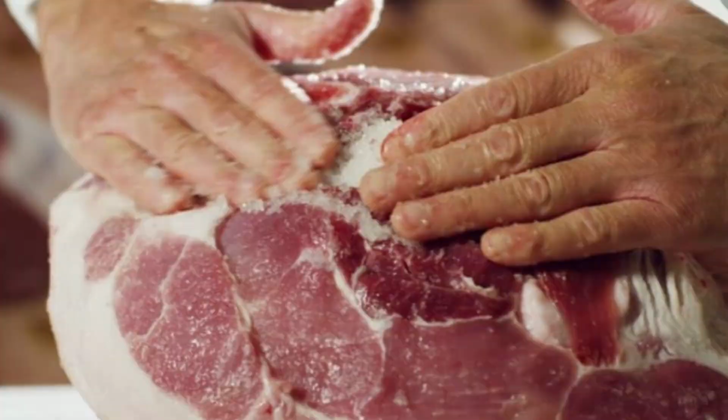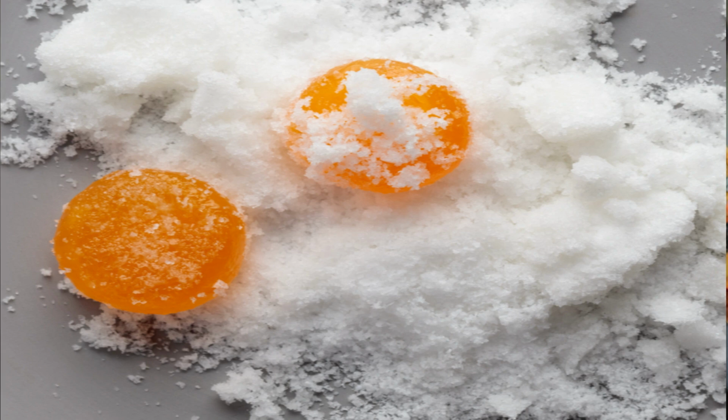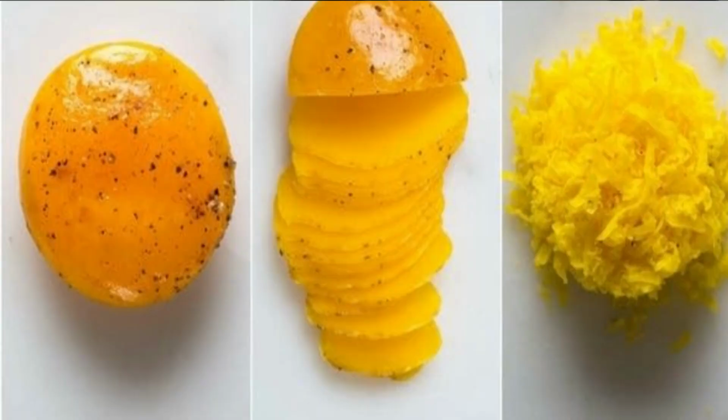That's a form of pickling where you don't have to water bath or pressure can at this point. One other thing that I thought was really neat, and I may try here shortly, is what they call salt or sugar curing meats. That'll be the most prevalent that I'm sure you've heard of. But you can also salt cure or sugar cure egg yolks, which I thought was really neat. And you can shred it up like cheese on your salads or on any kind of recipes that you may come across.